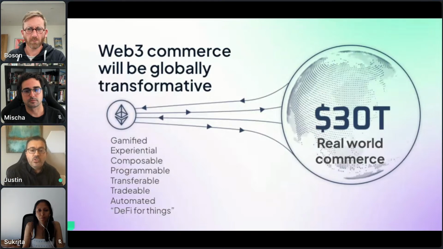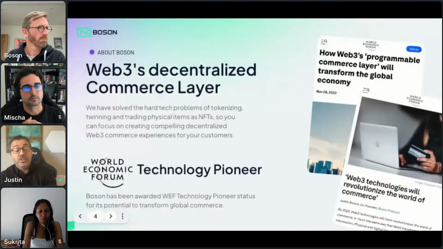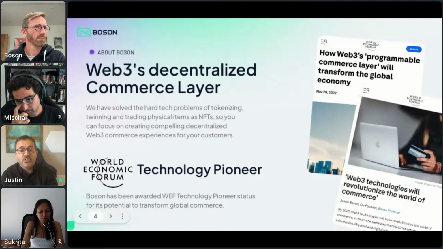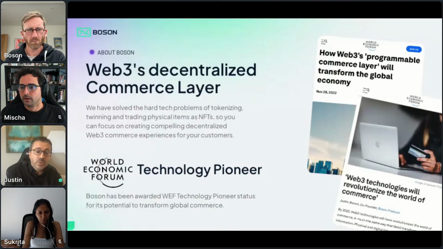So, Boson is really a fundamental part of that. This has been recognized by not only some of the world's top blockchain economists, people like Professor Jason Potts, but also we were made World Economic Forum Technology Pioneer.